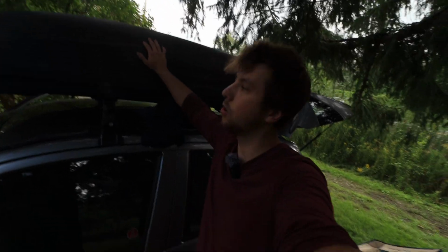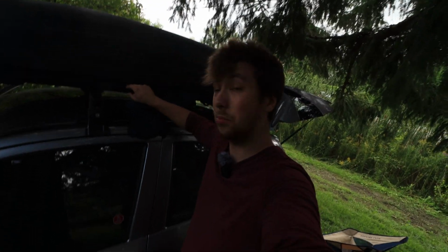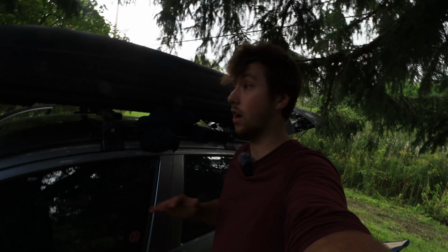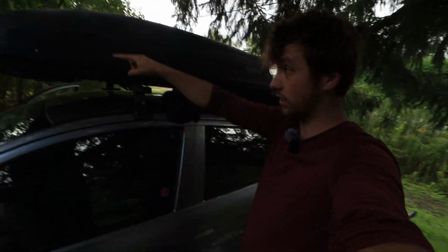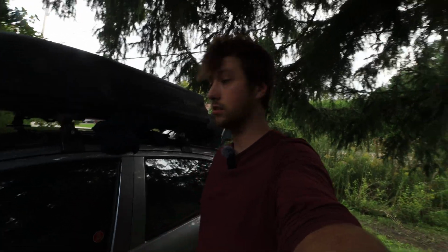About this, I didn't record it, and I'm definitely not getting on top of my roof and doing this because it probably would break it, but I can fully lay down on the inside of this and close it without crunching my legs up or anything. I can lay completely flat. I'd still be able to have a blanket. Like if I did do that, I would suffocate in here overnight, but I'm just saying that's how big it is. So it can fit someone who is 6 feet tall and, yeah, kind of average size or whatever.